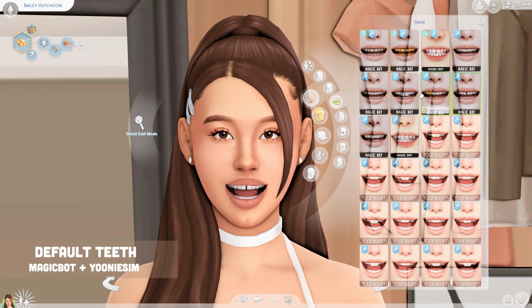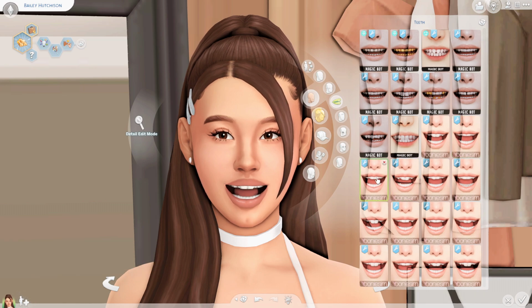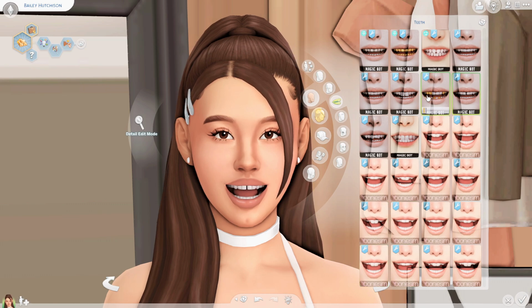So I love that Magic Bot has a nice little range, and I think there might even be more than this, honestly. Another set that I really like is by Unisim. Kyle from our Growing with the Grovers LP actually has these teeth, and I remember somebody being like, hey, what is wrong with his teeth? And I'm like, they're just perfectly imperfect, you know what I'm saying? Teeth really add a lot of character to Sims, and they're just another CAS mod that I seriously cannot live without.